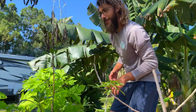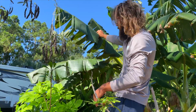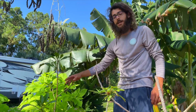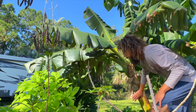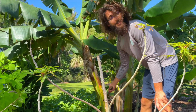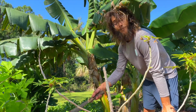For example, this abu is protected from the cold by the leaves of this banana. When the temperatures drop, it's actually here to protect it from the cold, but also because the banana is packed with nutrients. So I'm gonna chop this down and it basically acts as long-term fertilizer for the other fruit trees.